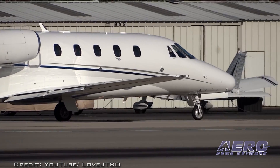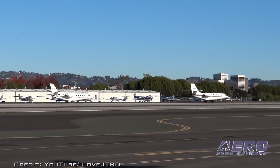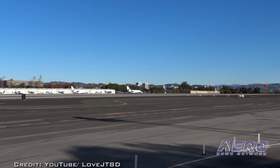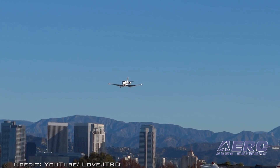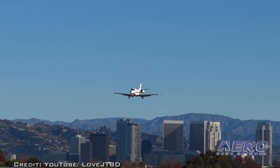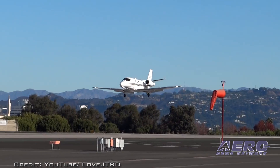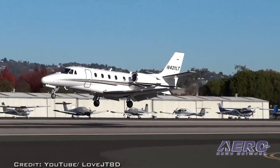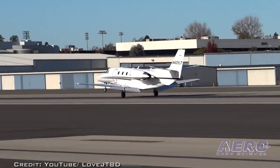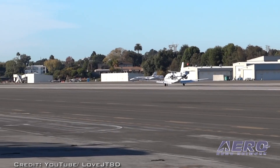SMAA is a party to a federal lawsuit that is seeking to undo the deal made in January between the city and the FAA to close the airport on December 31, 2028. The agreement also allows the city to shorten the runway to 3,500 feet in an effort to restrict jet traffic operating at the airport. A pending state lawsuit would negate the council resolution of January 2017 to close the airport. Both are expected to be decided late this year or early in 2018.